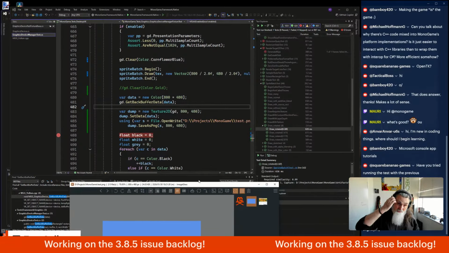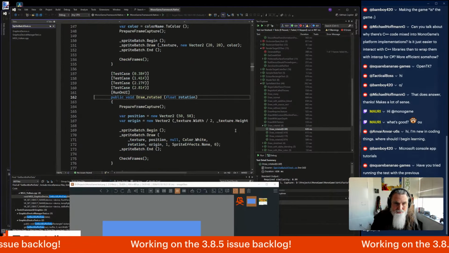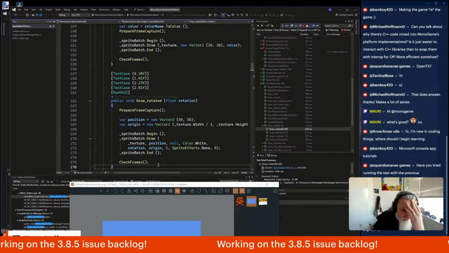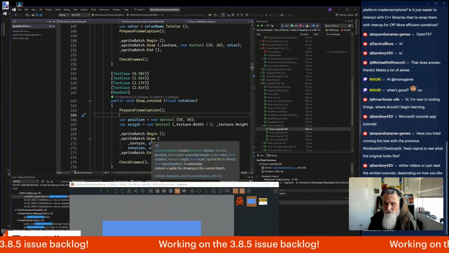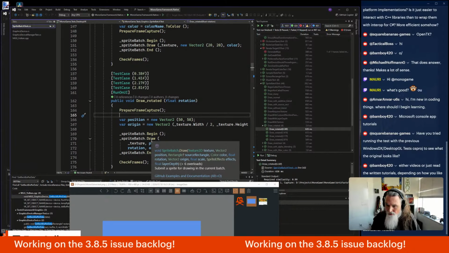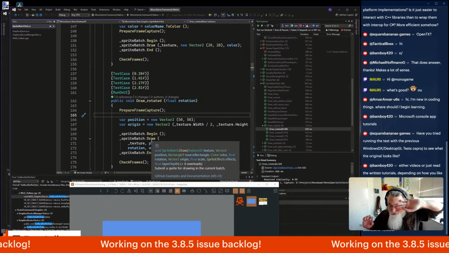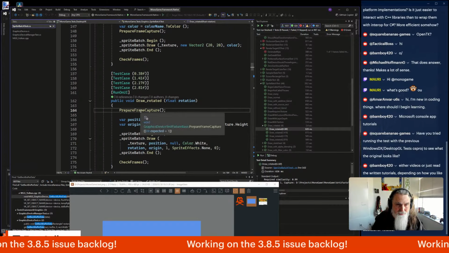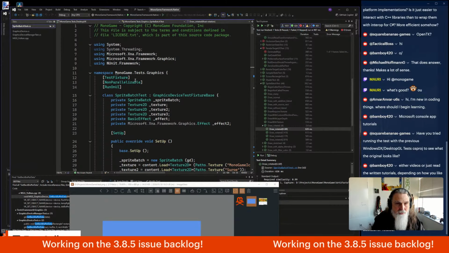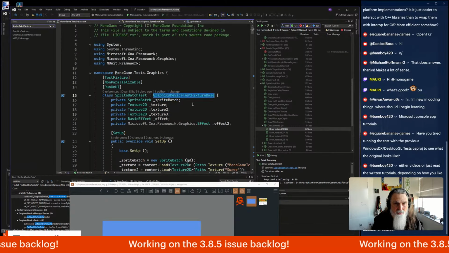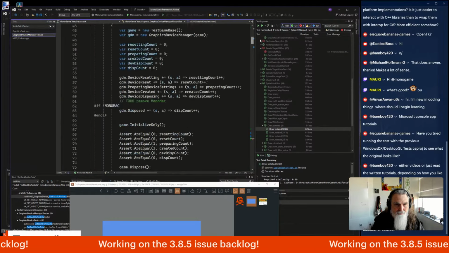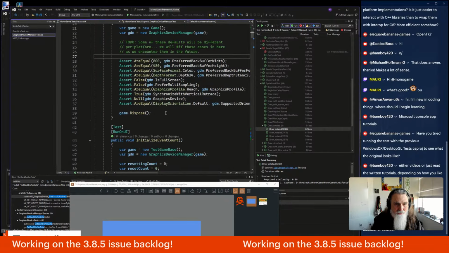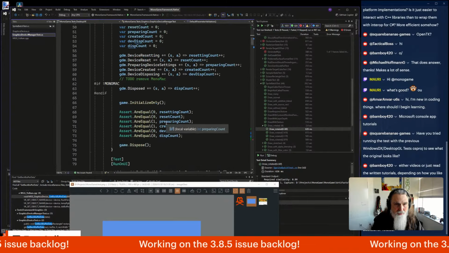I was thinking, like, can I call get back buffer data on one of the other tests, but the test runs differently. It renders an off-screen buffer. Because this could totally be something about not getting the rendered geometry properly. Yeah, I might just have to try that and see what happens. This is all derived from graphic sys fixture base. Yeah, these are not set up to do that. I could do it manually, I guess.